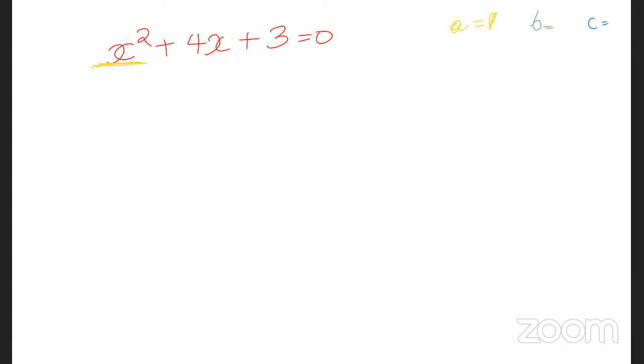So A is the coefficient of x squared. If you want to go ahead and write that down, A is the coefficient of x squared. And what does coefficient mean, Sachin? Number in front of the variable. Good. Number in front of the variable. All right. So A is the coefficient of x squared. And the value of A in this case is? What did we get for A in this case?